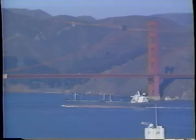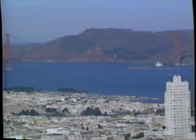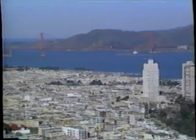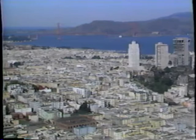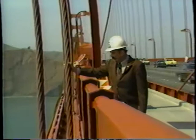What makes suspension bridges so fitting for this location is the ability for a suspension bridge to span the distance of almost 1 mile of open water. And this suspension bridge, the Golden Gate Bridge, is particularly massive in its components. The major components of a suspension bridge are the anchorages, the main cable, the towers, the piers on which the towers are founded. This set of suspender ropes is the longest set on the bridge, about 980 feet long.